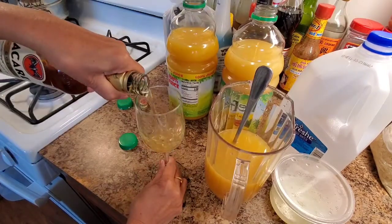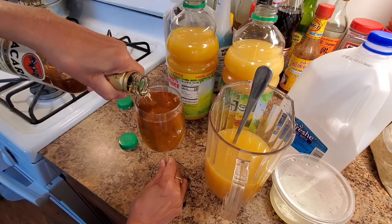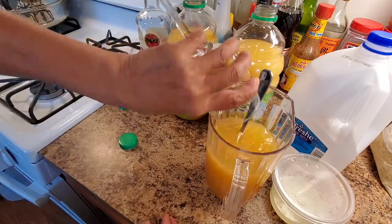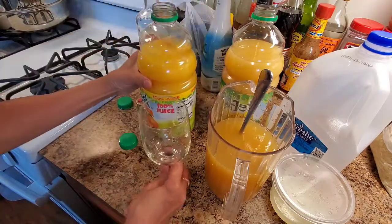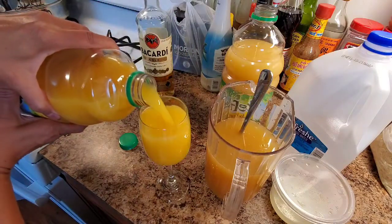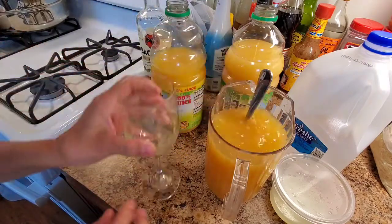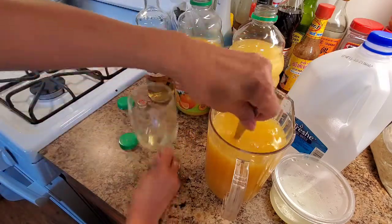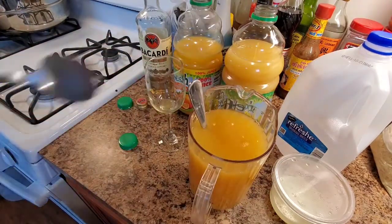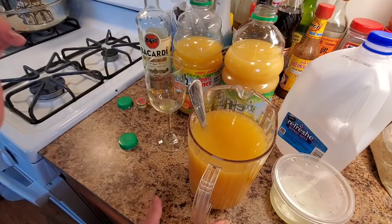Okay, 1 more, carbonated alcohol. 1 cup, 1 glass of this. This is so good, guys. You don't believe it. And more orange juice. Alright, this is so good. Oh wow. Maybe I'll get full now. I don't want to get too full. Okay. This is crazy good. My goodness.